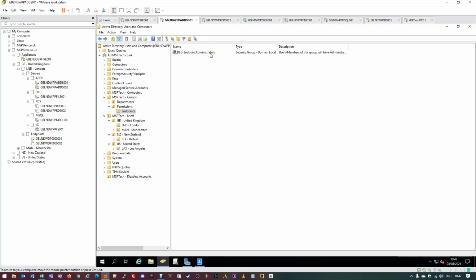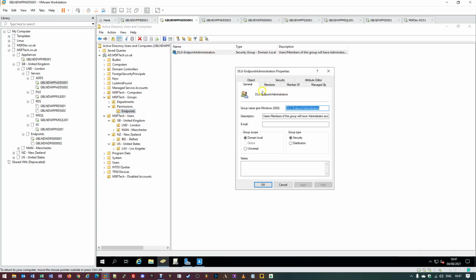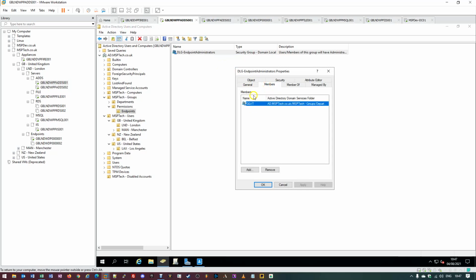So in this particular example, if we were to look at the memberships here, we can see that this is the domain local group, which is applied to a resource, and the members of this is the GG-IT group. And in the previous videos, this was actually used to grant administrative access to our endpoint devices.